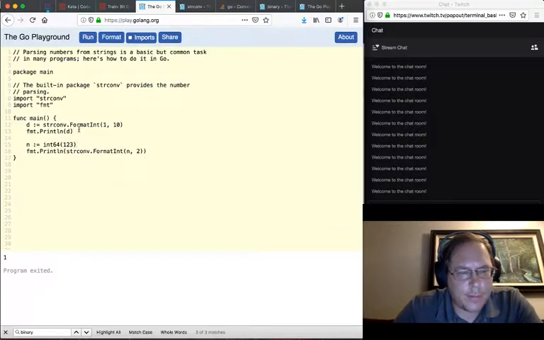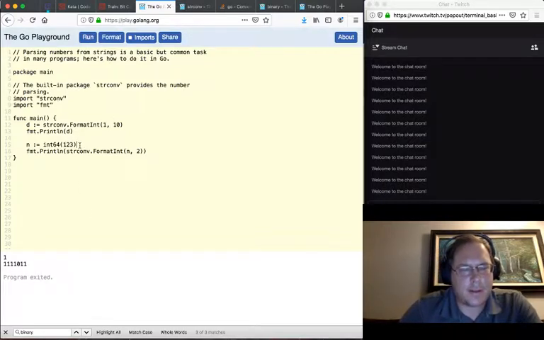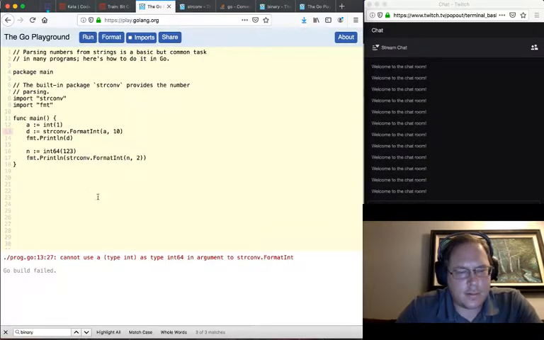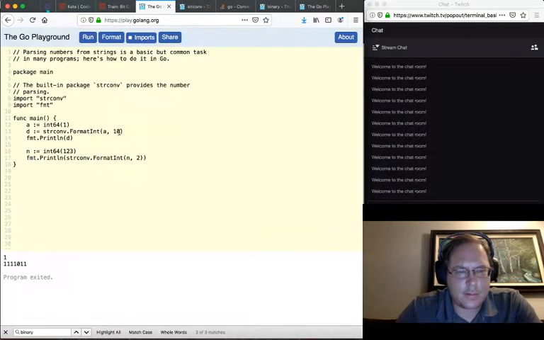Okay, so let's mess with types, right? So we do this, and we'll just say a is equal to an int 1, and we take a, int as type int64, requires int64. Run. Oh, but we print line.